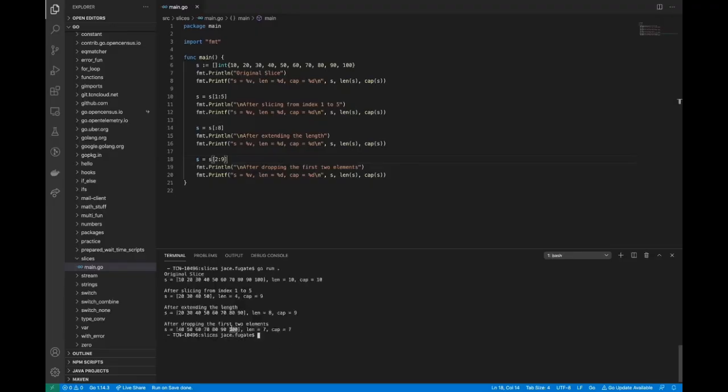Well, we got that 100 back. So this can be confusing. This can possibly not make sense to you to start off with. So you really need to play with this. Try to figure out what it is that's going on. We first started off with this slice. You could think of this as a window to this array.